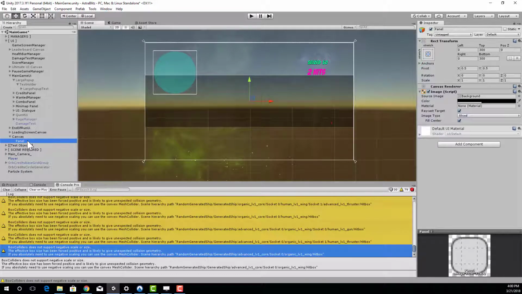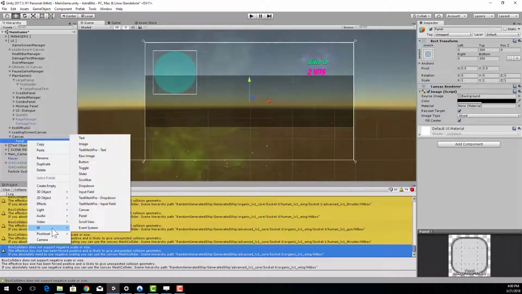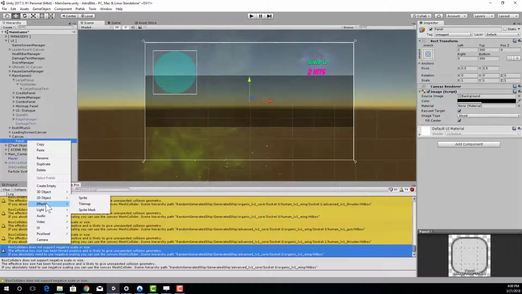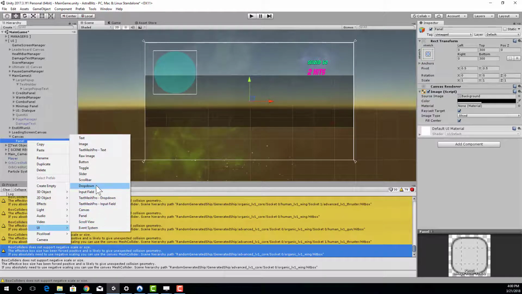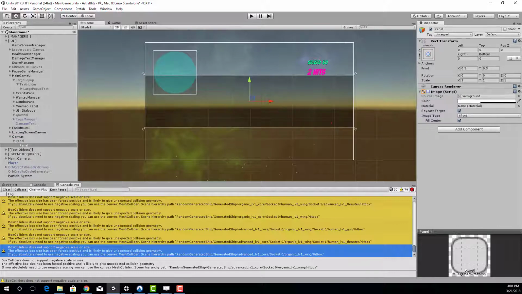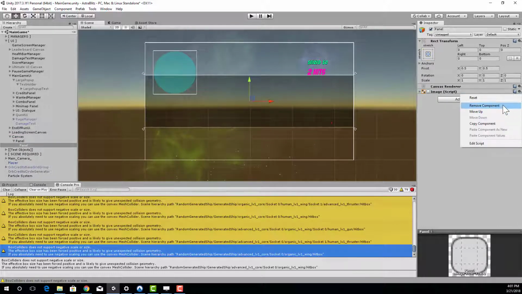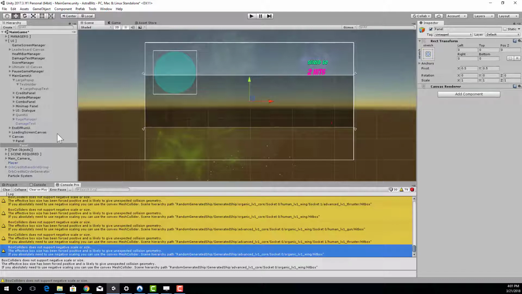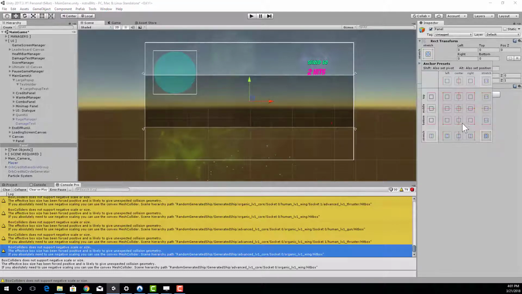Then we want a Text Mesh Pro, but before that I want to create another panel so I can use that panel as coordinates to move the text. So let's create a new panel. Get rid of the image on this one because we don't need it. And instead of stretching it, I want to put it in the middle.